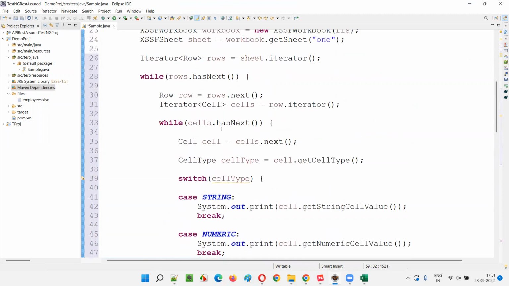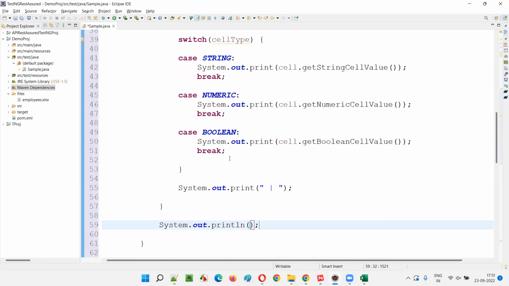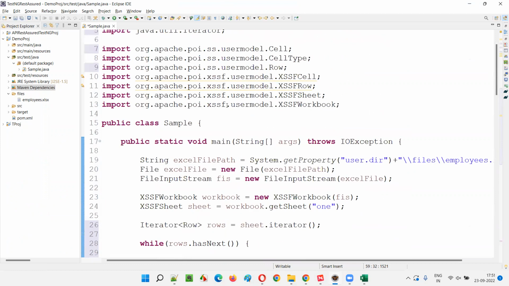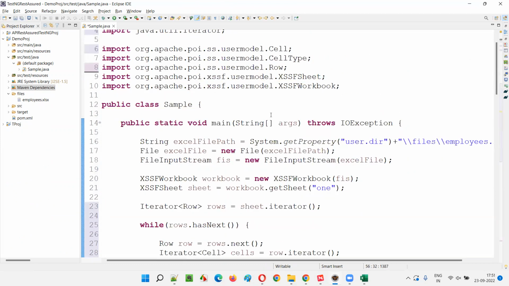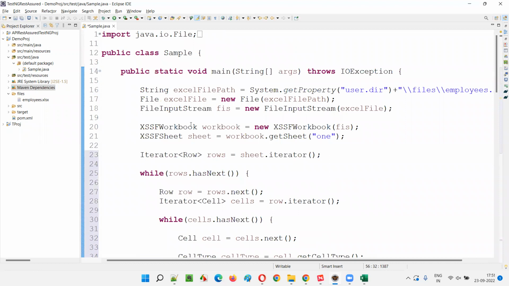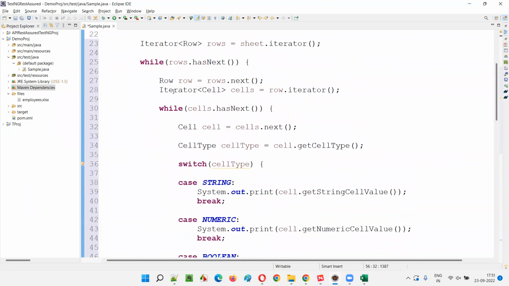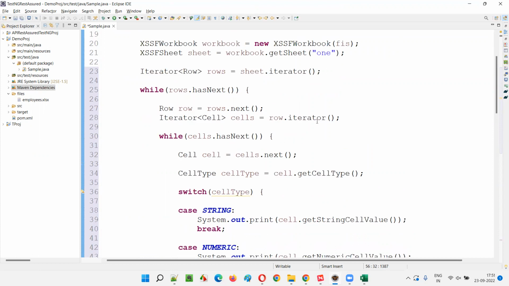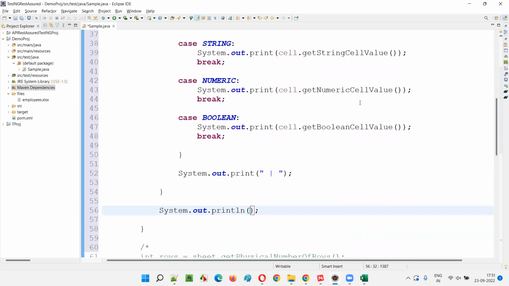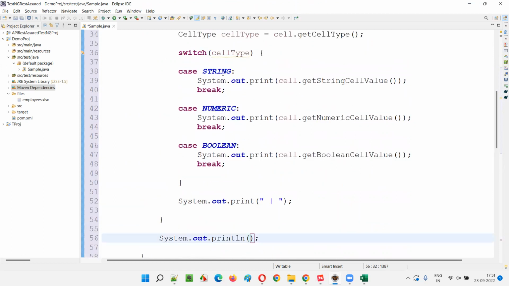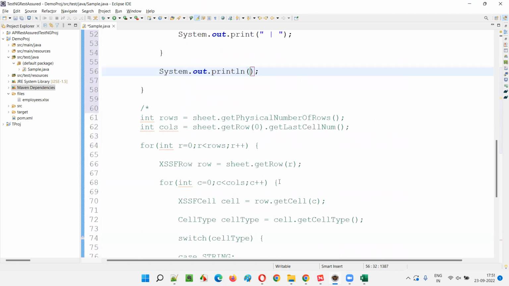Okay. The way we have followed with the for loop, we have to follow the same with the iterators also. Now instead of the for loops, we have used iterators here. In this logic, we have used iterators. Using the iterator method, the return type is Iterator of Cell. Here again, sheet.iterator and row.iterator are giving iterators, and have hasNext and next methods. And using that, we are retrieving the data and printing. If string type of data is there in the cell, string value will be retrieved. If numeric data is there, numerical value will be retrieved, and so on.